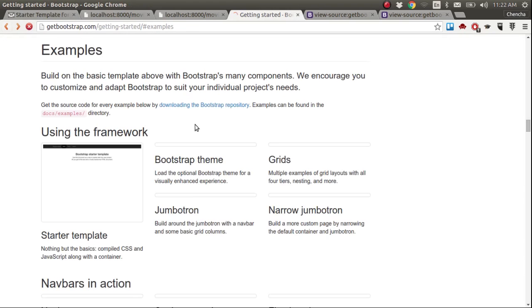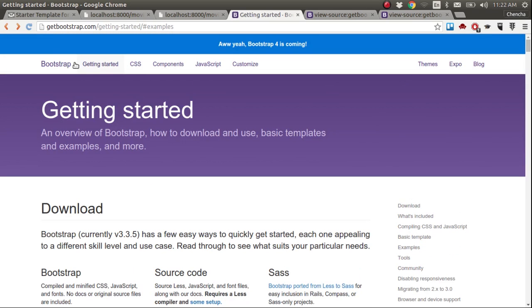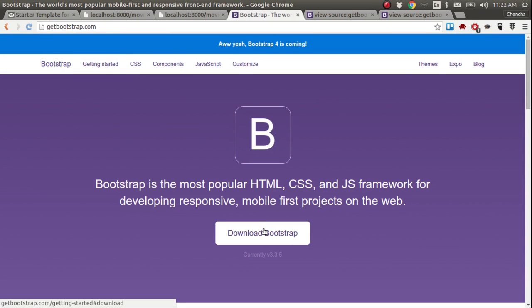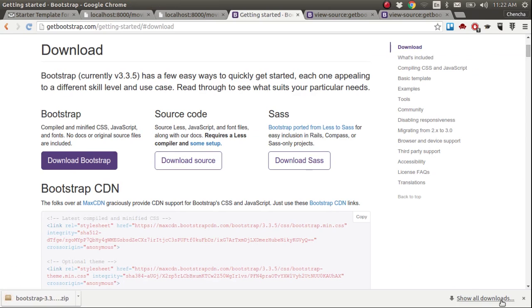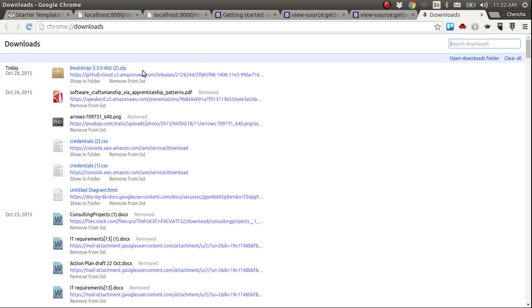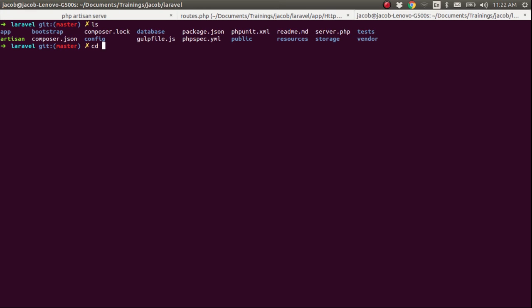First thing we need to do is download Bootstrap, right? So if you go to Bootstrap, you have this option here. That's what you need to do. So you need to download your Bootstrap. In our case, this is what we are most interested in. So this needs to be in our project. You're going to download this into our public folder, right? So you want to have a new folder called assets.